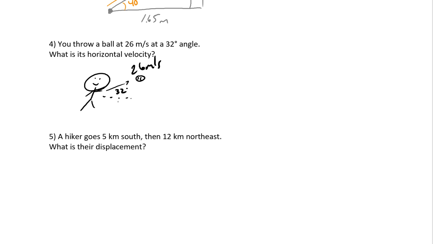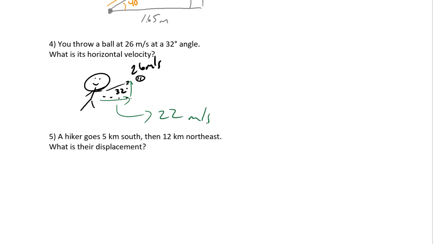All right, well, the horizontal velocity would be how fast it's going sideways. So that's just the bottom of the velocity triangle. You could find the vertical part, or in this case, we're looking for the horizontal part. So we're just looking for the sideways part of the triangle down here. So that would just be 26 cos of 32. And if we do that, we can find that bottom part is around 22 meters per second, and that's it.